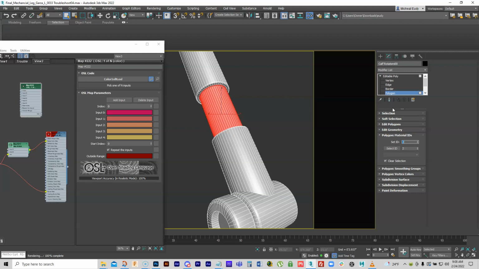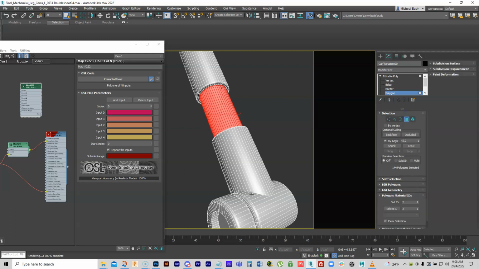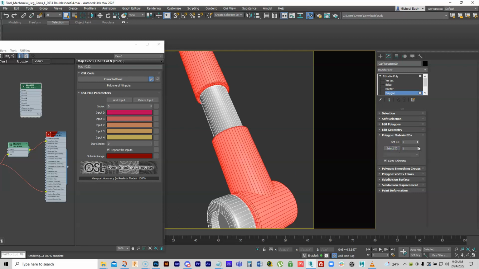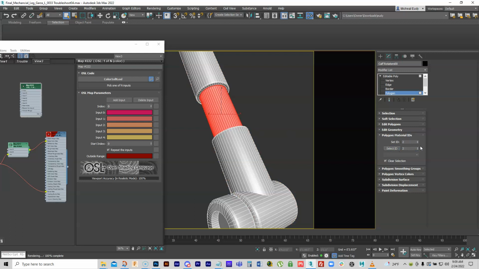So I could go in here and let's go selection by angle. We can click here and let's grow that so we get that whole end right there. And so now we'll give this a 3. And so we can select them here too. So if I go to right here and I put 1 in, hit select, it'll select that. If I put 2 in here, it'll select that one. If I put 3 in here, select that one. So what I have is 3 material IDs, and you can put as many as you want in here.